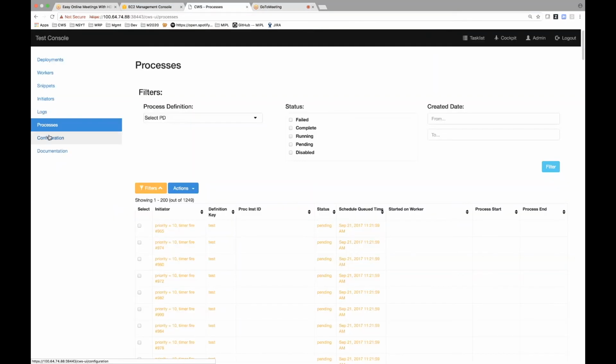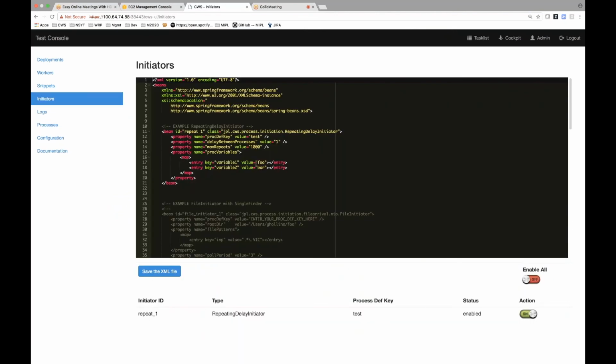Initiators, I could touch on this a little bit more. For us, initiators is a pretty powerful concept, which allows us, like I mentioned, to do Java code inside of the JVM in our main console and evaluate things that will lead to the initiation of processes.